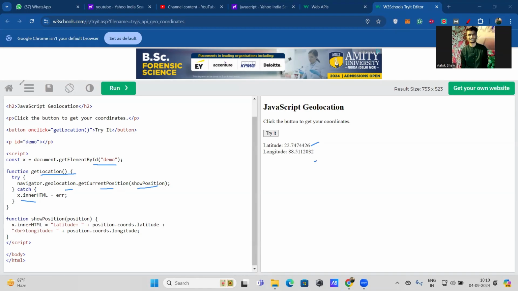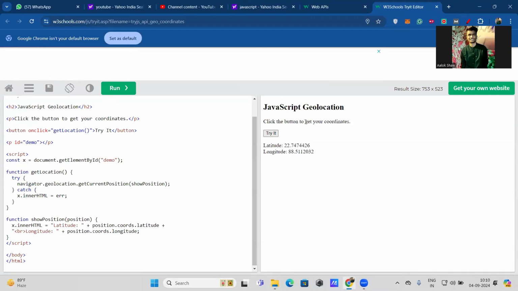If I run it again, let's see. This is the latitude, and this is the longitude. And how you are calling it is through a button on the geolocation, get location. You're calling the getLocation API. You can say try it, the same thing. This is my position.